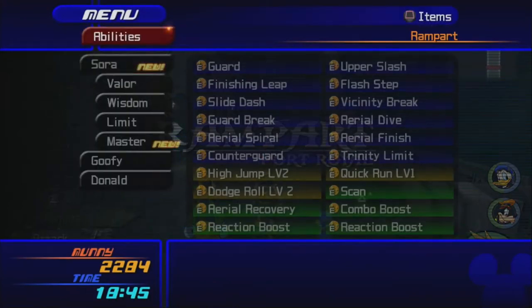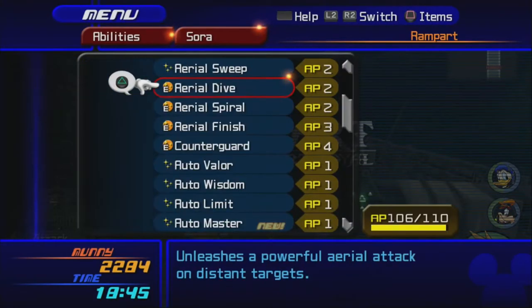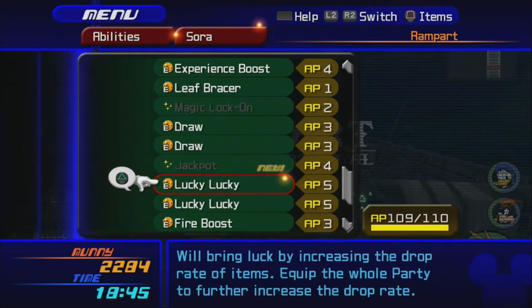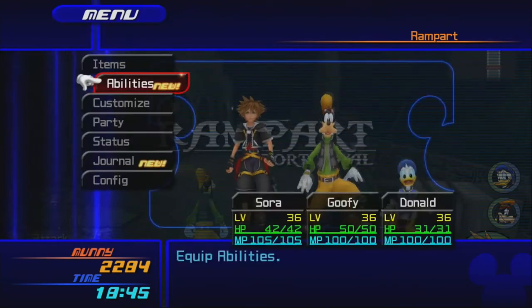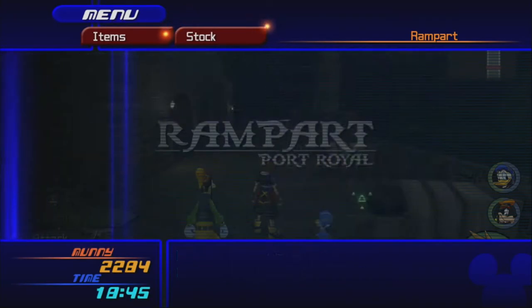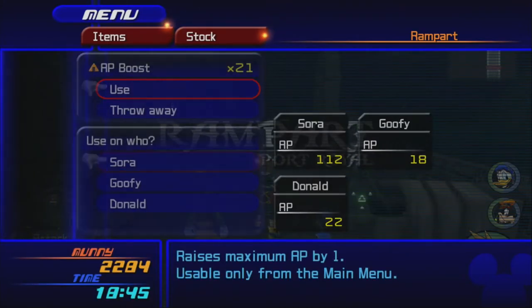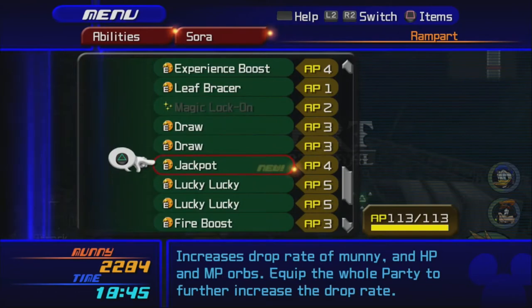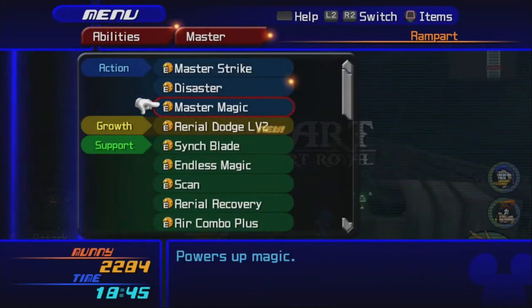Back in Port Royal, mates. Alright. Auto Master, we don't want that. We definitely want Aerial Dodge level 1. Jackpot, okay, we need 3 more AP. Luckily, we've got all of these AP boosts that we're not going to use on anybody else. Actually, we might use it on somebody else. Eventually. Give me that jackpot. Master Form, Aerial Dodge, level 2.